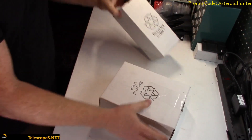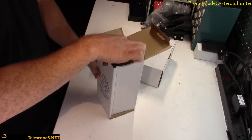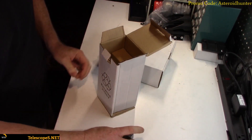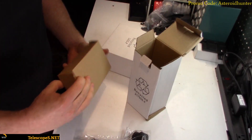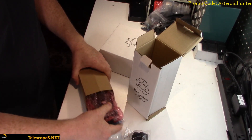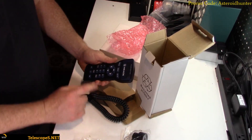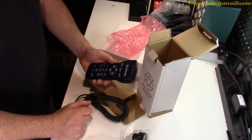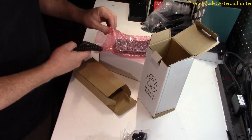Let's take a look at this stuff that's in here. Comes with a little compass. Our AudioStar controller — this must be just the hand controller that comes in the box. I'm not familiar with AudioStar, but have used Meade stuff way back in the past. I've always been a big fan of theirs. I understand that AudioStar stuff works really well. I know guys that really like this system, so we're looking forward to trying that thing out for sure.